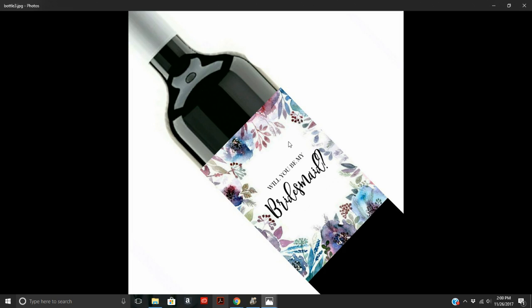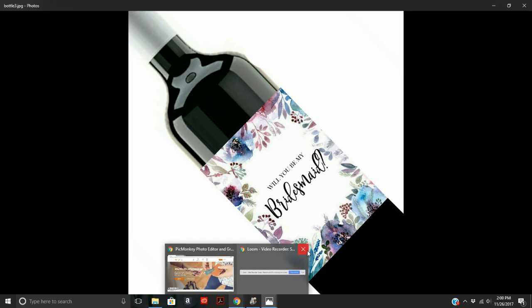Anybody can do it — it's really easy. All you have to do is download the labels, print them on a sheet of label paper, cut them out, and put them on your bottle. Also, just a tip: if you have a wine bottle with an existing label you want to remove, there are so many YouTube videos on how to remove a pre-existing wine label. Go ahead and search for that — it's also really easy to do. I hope you guys enjoyed this video!